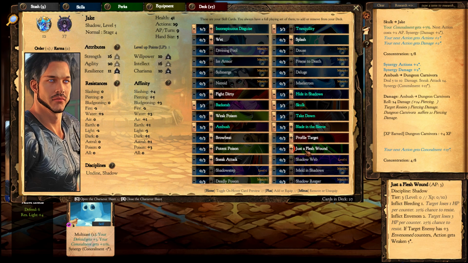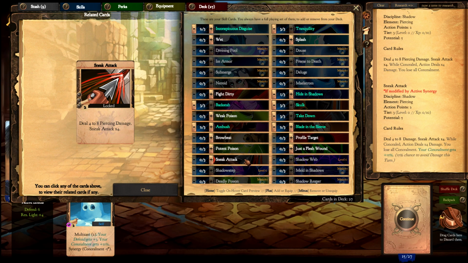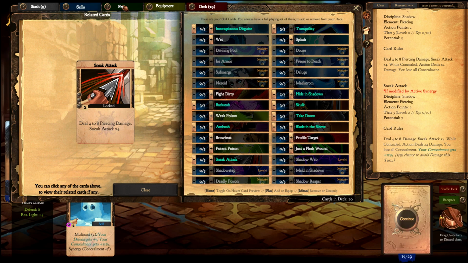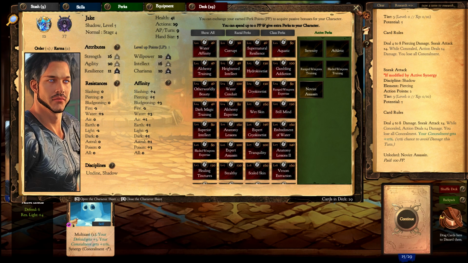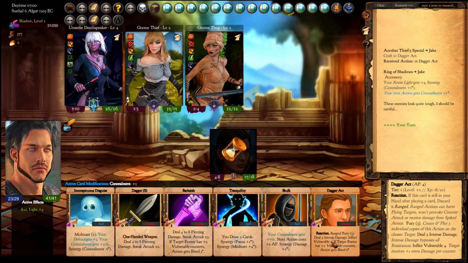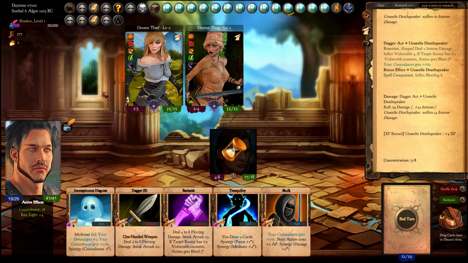So we got a level I didn't check, and we have these new sneak attack cards to add to our deck. And for perks, I will be taking the Novice Assassin. This will make our dagger acts deal much more damage. 3 times vulnerable 4. That's a lot of damage. Let's try it on here.